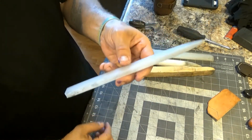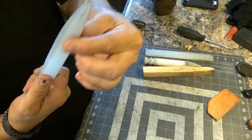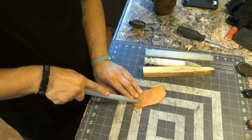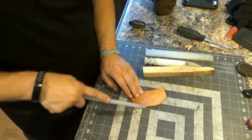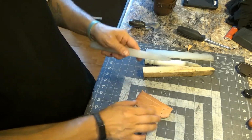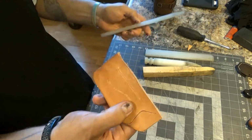This is another piece of nylon that I sharpened, and I put a round point on it, polished it all smooth. And this is for doing detail work when I'm wet molding. I can do lines. I can even do different shapes of lines. I can really press in detail in my leather with this tool, and it leaves a really nice, smooth, shiny shape.